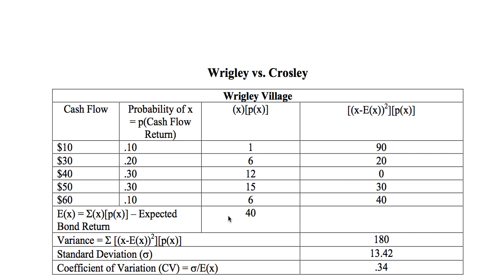To find out what we expect the cash flow to be for Wrigley, we would simply sum up these products, and we would arrive at 40. So what this is telling us is the cash flow times the probability of receiving the cash flow in any particular scenario. Here we have 1, 2, 3, 4, 5 scenarios, and we've done the calculating. So what we would expect is 40.